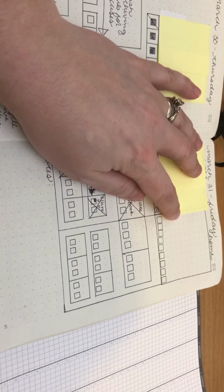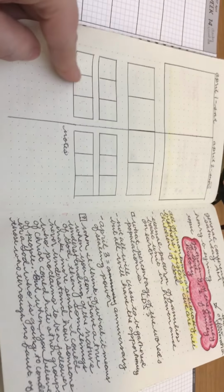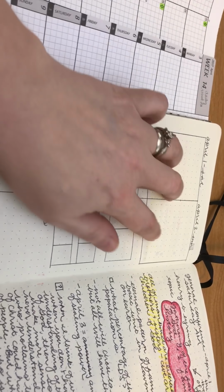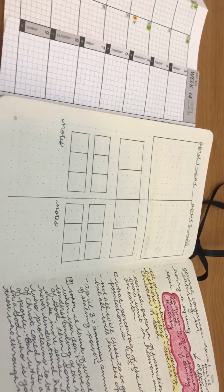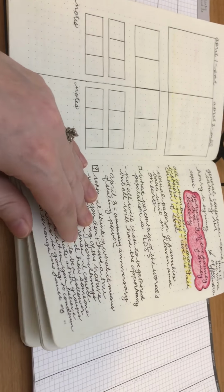So you can see that I didn't fill that out. And then for Saturday and Sunday, since I don't have work, I just set up the same personal layout. Again, that weekend I had a conference for church, so I didn't really have a lot going on other than attending the conference.